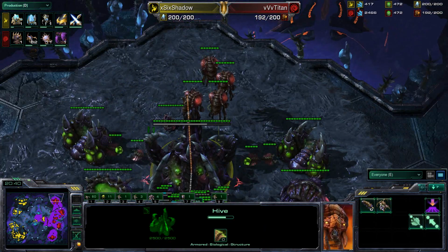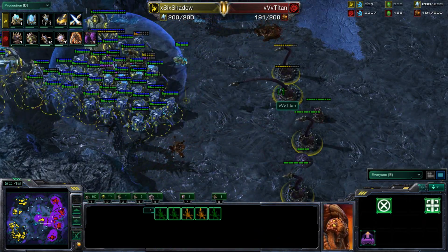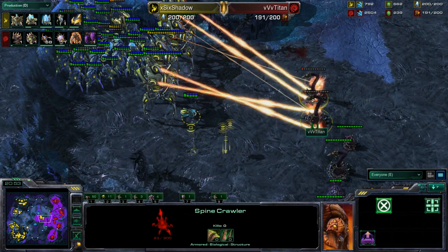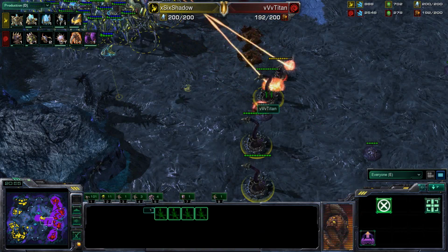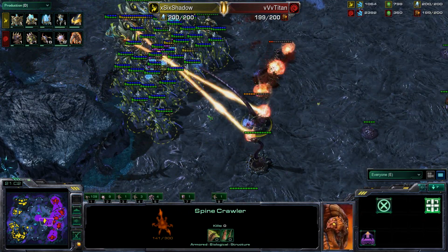The Greater Spire has not been started, surprisingly enough, and there are a lot of Spine Crawlers in the center of the field, pretty much saying, yes, your Colossi and only your Colossi will be able to engage me here, as the Spine Crawlers are now just absolutely getting torn apart, but at least buying a little bit of time.